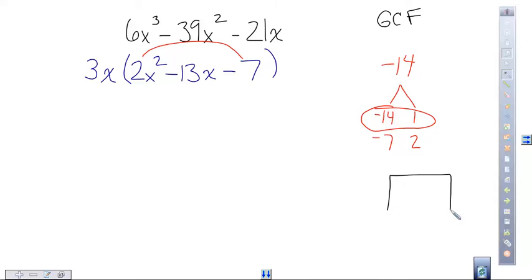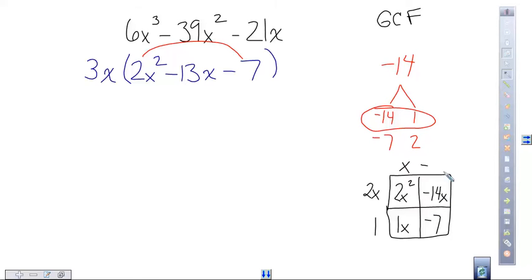Now remember, when there's a number up front, we do need to go back to our box to help us figure out what this was originally. We want linear factors. This is quadratic, so we're still looking for linear factors. So if I use that -14 and 1, this was 2x squared, -14x, 1x, and what was this up here? -7. So what do these two have in common? A 2 and an x. The only thing these two have in common is 1. These two have an x in common, and this first one's negative, so this is going to be negative, and it looks like they have 7 in common, so -7.